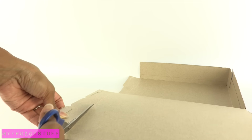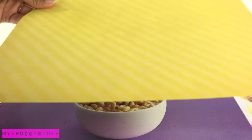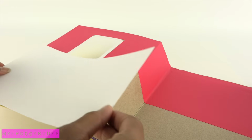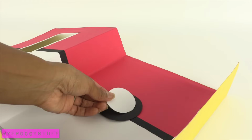Remove the top tabs, sketch out a window, cut it out, cover the raw edges with paper, cover the outside of the box with paper so it will have a clean look on the shelf. On the inside, I cover the top with a red paper, white on the bottom, add a strip of black paper across the middle, a circle, followed by another one on top.